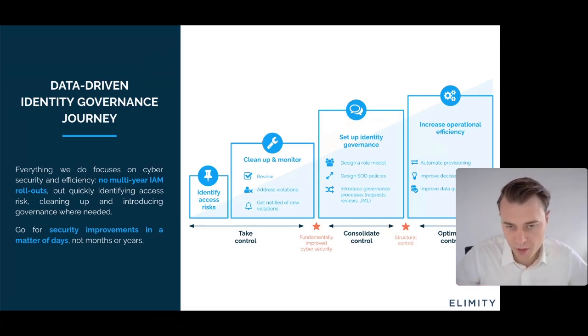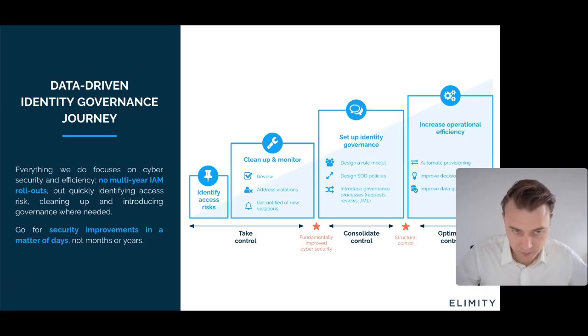Nowadays, it's all about the data, right? No matter where and in what kind of context, whether it's about artificial intelligence, something new, or market placement, everything is about the context of data. So why not in identity and access management as well? And that's exactly what we have preached for years.